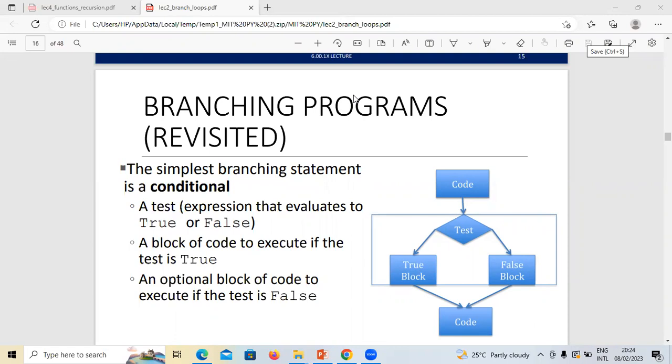We said that input function always accepts every input as a string. So when you're working with numbers, you need to cast so that it is received as an integer, because again, you can't do maths with string. You can only maybe join them together, but you cannot add.